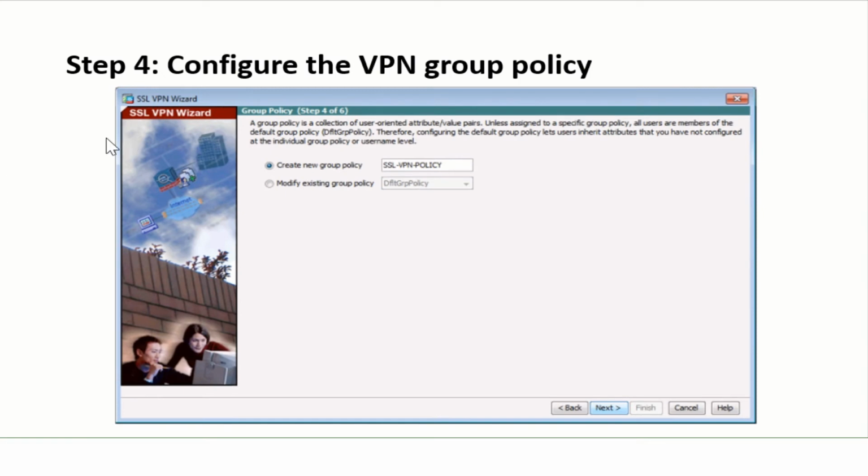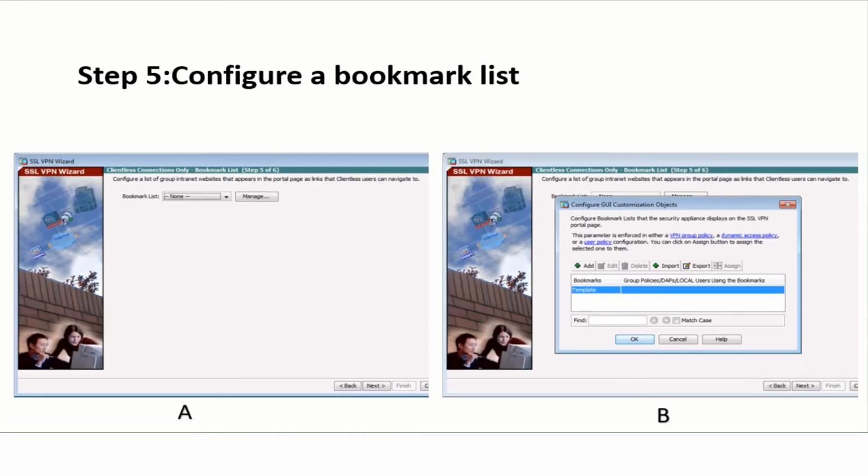In the fourth step, on the group policy screen, I create the new group policy named SSL-VPN-policy. In the fifth step, I configure the bookmark list.